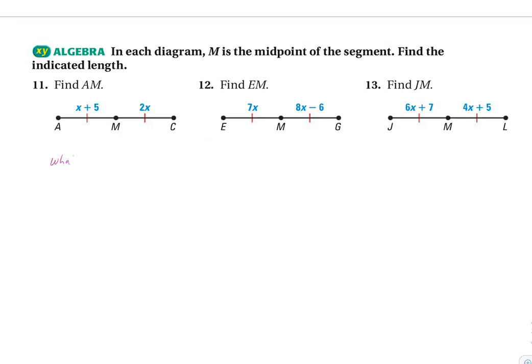Okay, same thing on the other problem, so I'm not going to go through and do multiple. But when it says find EM, it's saying length, question mark. And the relationship is this and this must be equal because we see the red dash that says they're the same in every way, right? Lengths are the same, everything but name.